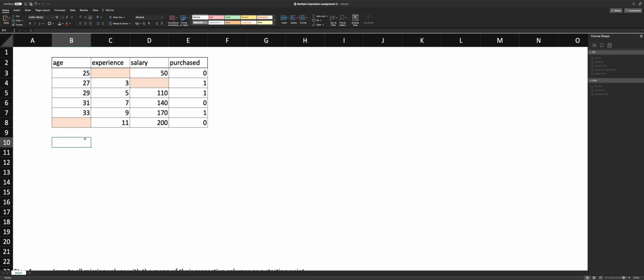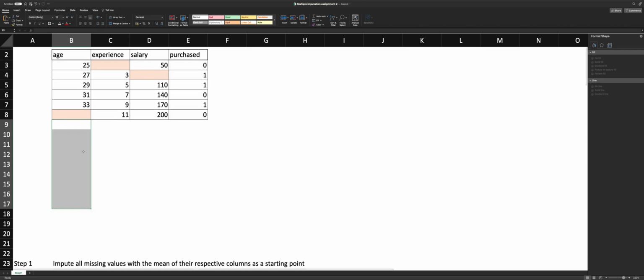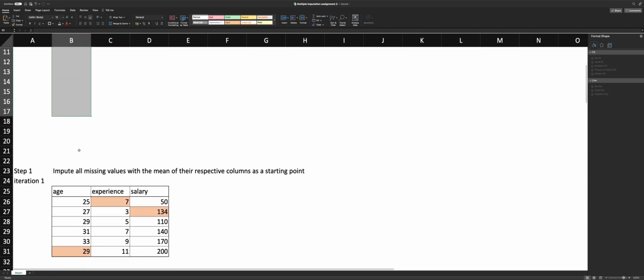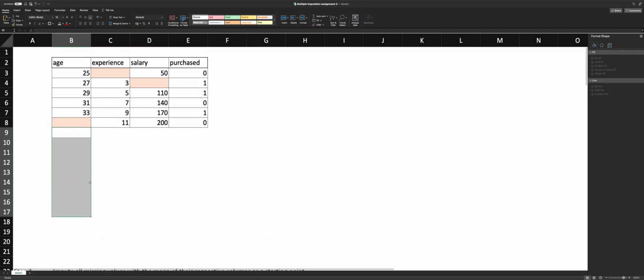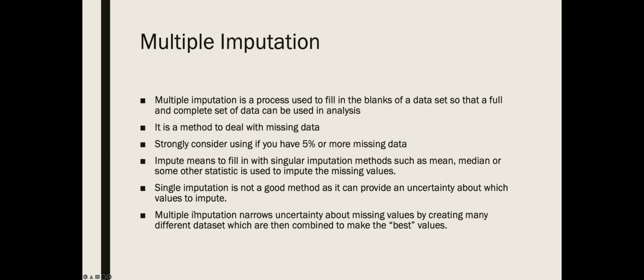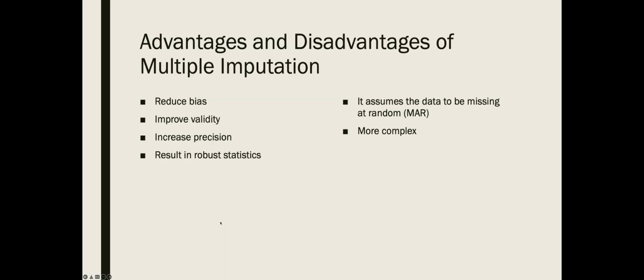If I had a lot of missing data here and I put in 29 for all of those missing values, that would not be a good approach for my analysis. Multiple imputation allows for uncertainty about missing values by creating many different data sets which are then combined to make the best value. I will explain this later.